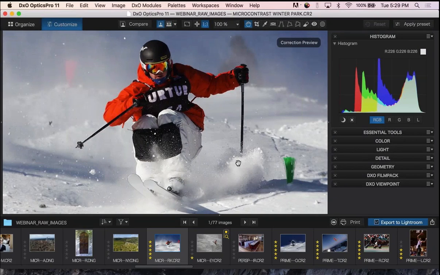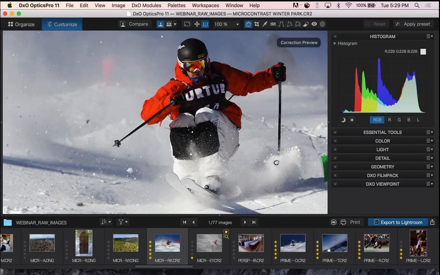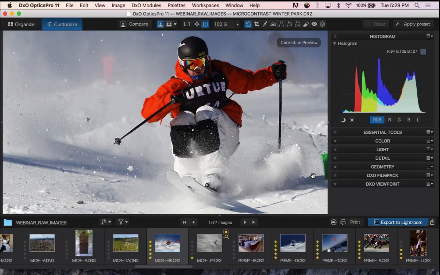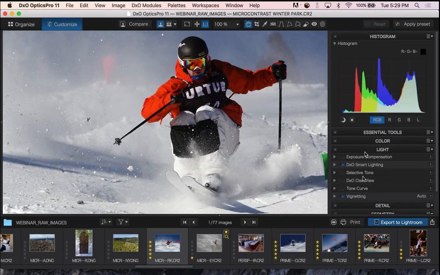And just to be clear, the corrections that are always applied based on the optics modules include correction for vignetting. And on the Mac, you have this little blue switch that shows what OpticsPro has applied automatically without you doing anything. It's different on Windows. So for anything related to the user interface, if I do something on the Mac and you're wondering, how do I do that on my PC, just go ahead and send a question to Allison, and she'll be happy to answer it for you. But I'm using the Mac right now.